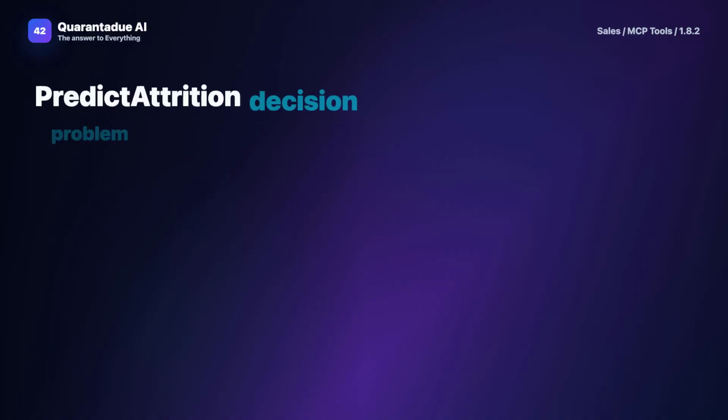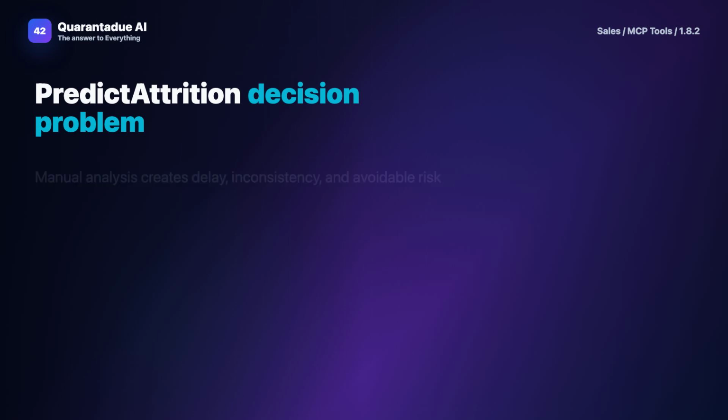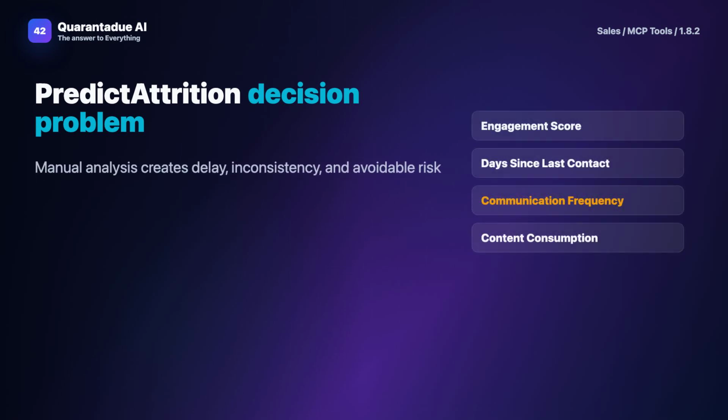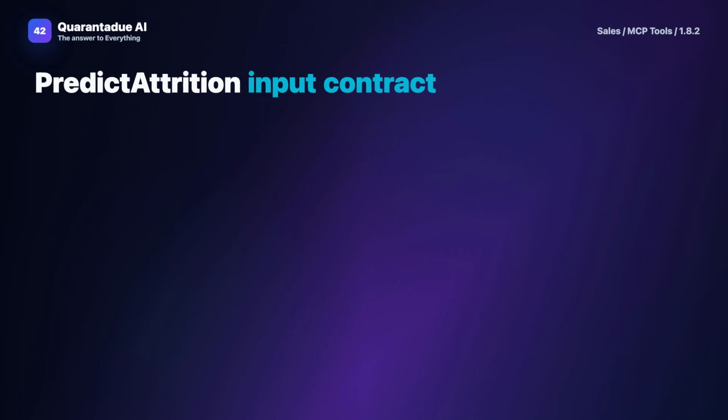Sales teams are drowning in data but starving for insights. Generic CRMs and tools just record history. They don't predict the future. This leads to a massive efficiency gap where reps waste days on deals that will never close while high-potential opportunities get neglected. The challenge is that attrition signals are subtle, like changes in communication frequency or engagement delays, and human intuition often misses them. Now, let's dive into the technical method behind PredictAttrition.